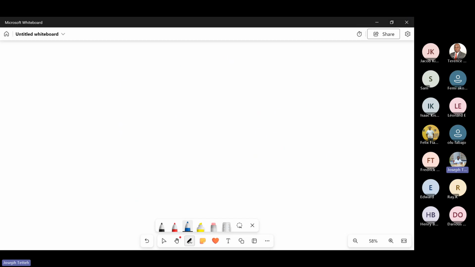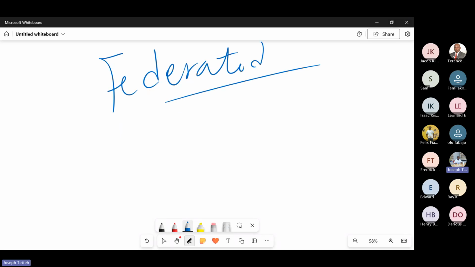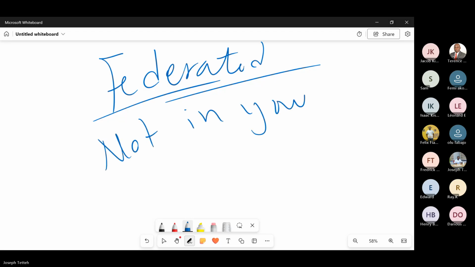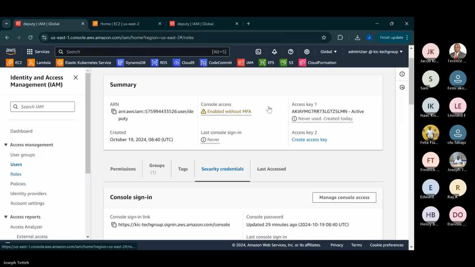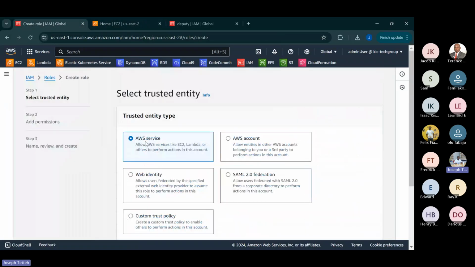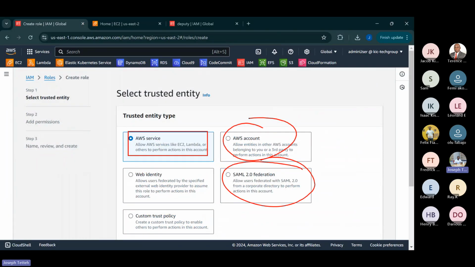Okay, so we can also use it when we say federated users. What we are simply saying is that users that are not in your account. Do you understand? So let's look at this. If I'm going to create a role in here, I have the option to choose an AWS service, an AWS account, and a federation.